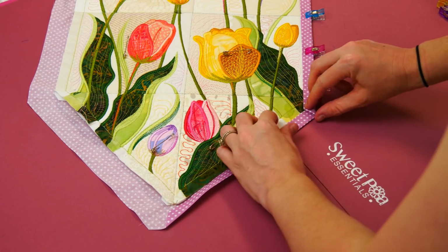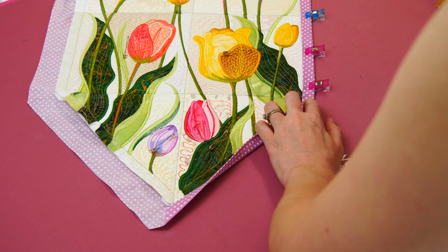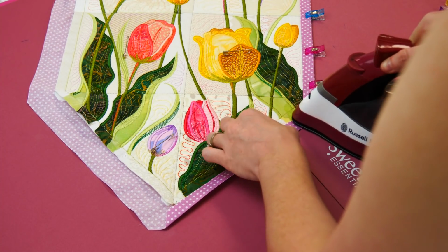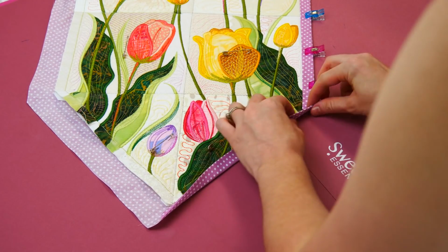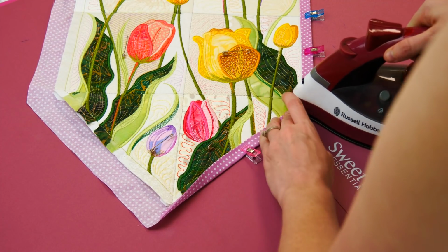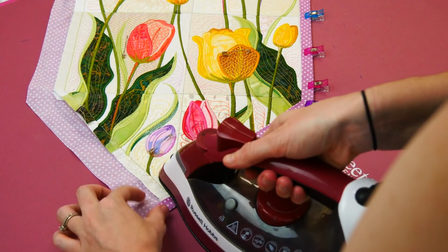Then come back to the first angled edge and fold the backing fabric for a second time. This time, however, fold just past the stitching on the blocks. Iron the fold and then pin or clip in place. Once folded, you should be left with a nice mitered corner.